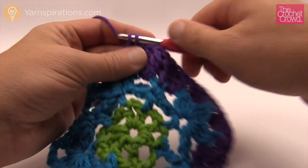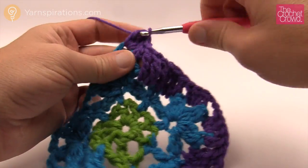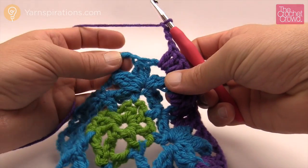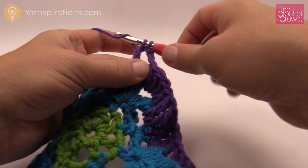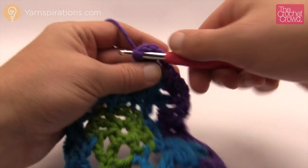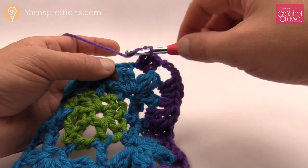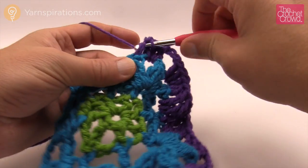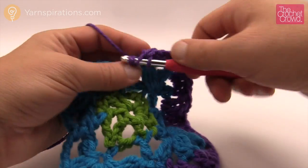So we're 3 double crochet, chain 3, 1, 2, 3, come to the next chain 3 space, or chain 4 space I should say, sorry. It's a chain 4 space and 3 double crochets. Okay, let me take it down one more side. So we're gonna double crochet, see where they're all coming together. We're gonna double crochet first before we start the trebles, and the trebles are then playing in the next space. So we're gonna wrap and wrap, and we're only doing 2.